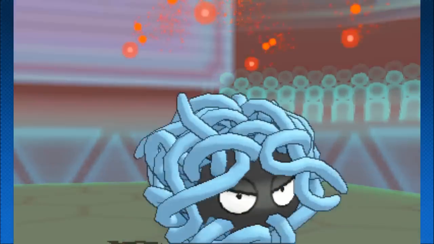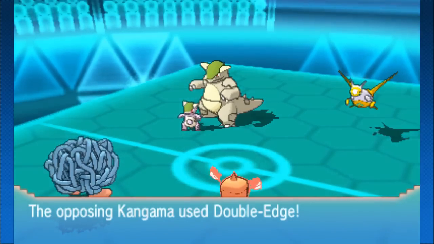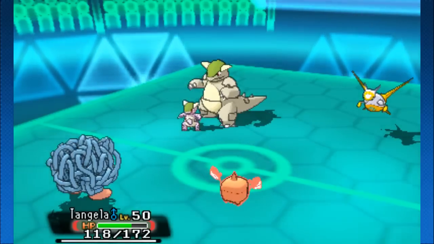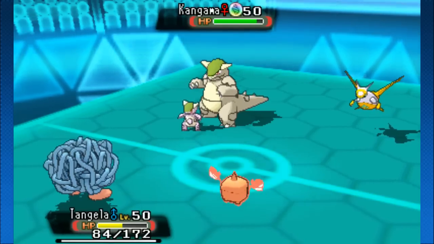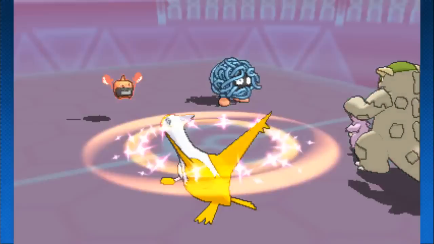So Tangela carrying Rage Powder. Going to let Rotom have free reign to do what it wants. Double Edge goes on to the Tangela. No Helping Hand this turn. And takes about half. So after the Leech Seed, that's going to be pretty good. The recoil, actually, wow, that's like no recoil.